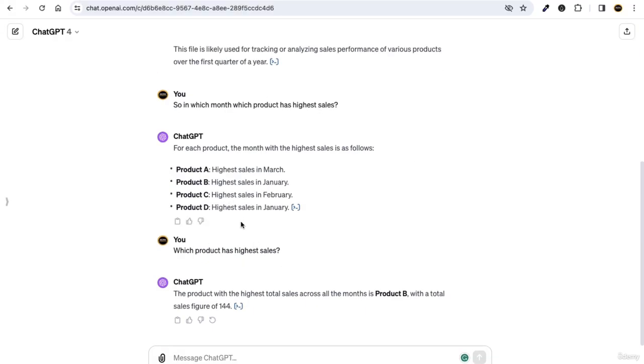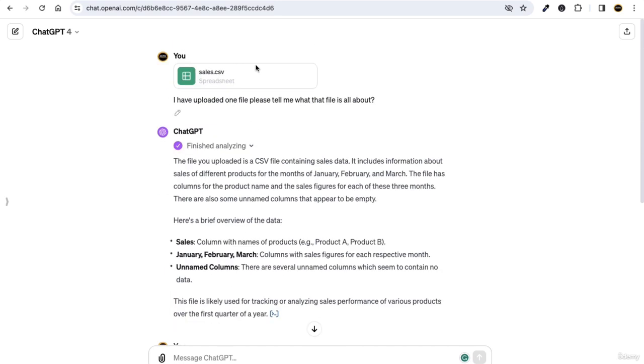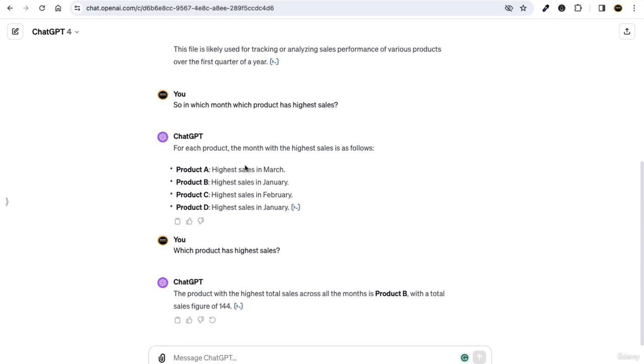Of course you can also upload PDFs or any simple files as well, and it will calculate or analyze everything for you. So you do not have to do it manually, and I have shown you a live practical example where we created one document and analyzed it, and it's working 100% fine.